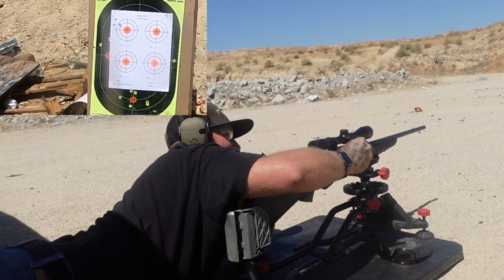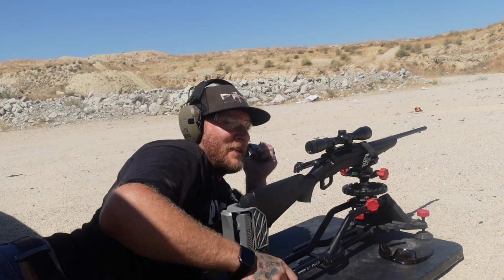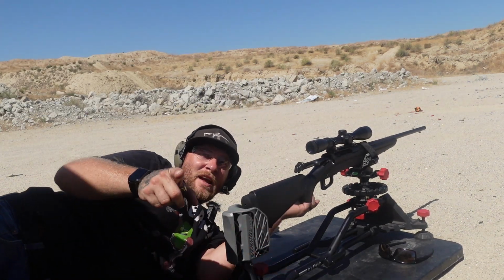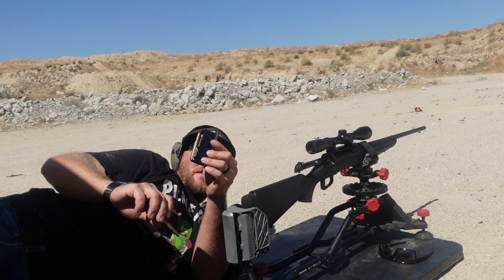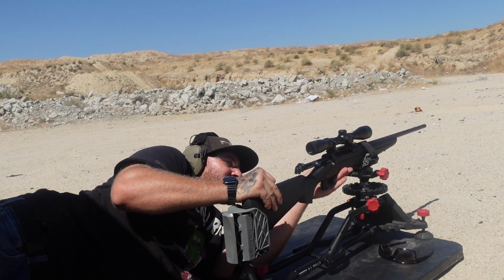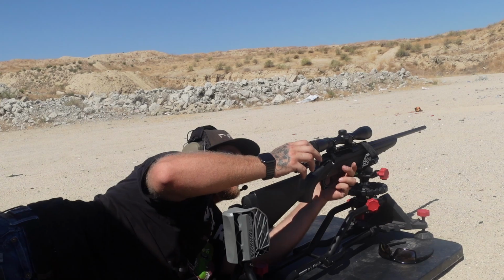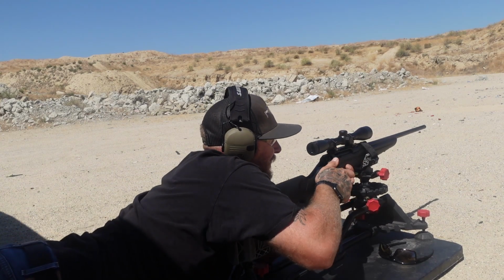Okay, I'm gonna go ahead and single feed that last round. Now we're gonna shoot at that upper right hand target. Same thing, 4 rounds in the magazine, and single feed the last round. As the barrel heats up, typically you see your groups open up, so we're gonna see how the heat is affecting our groups.